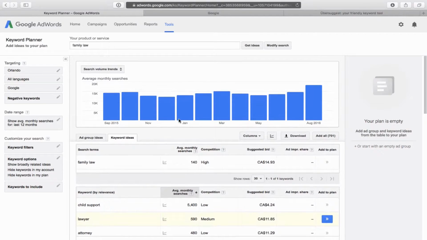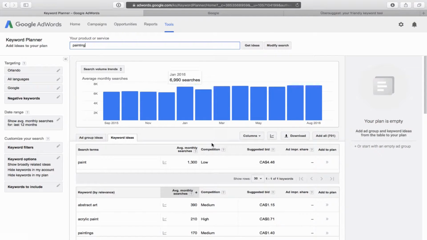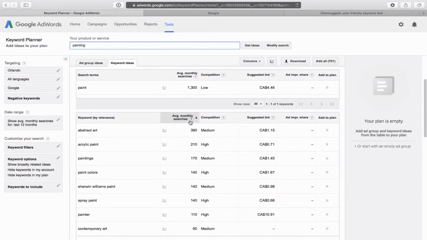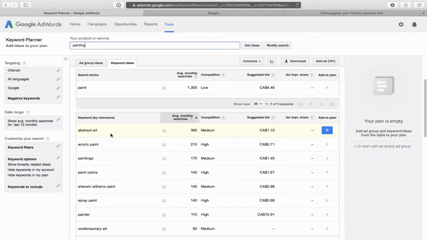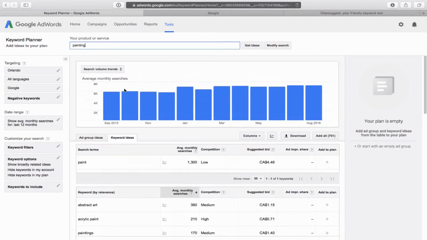So let's change this to painting. You're a painting business. So now I wasn't too accurate here, I guess. Abstract art, acrylic paint, paintings, spray paint, probably not the best one.